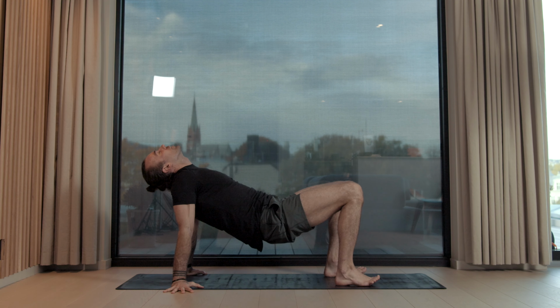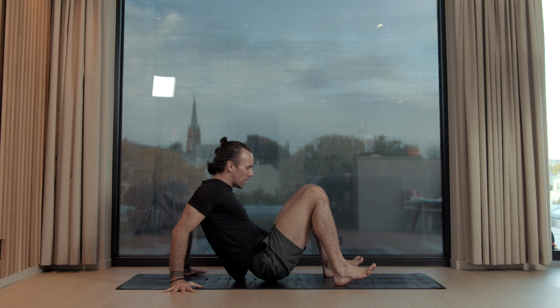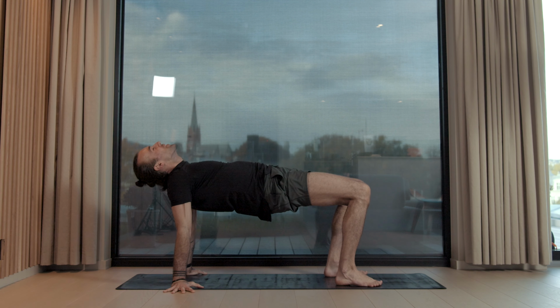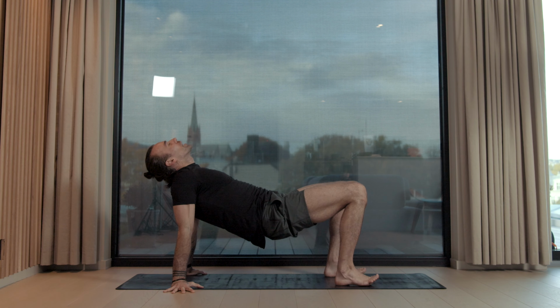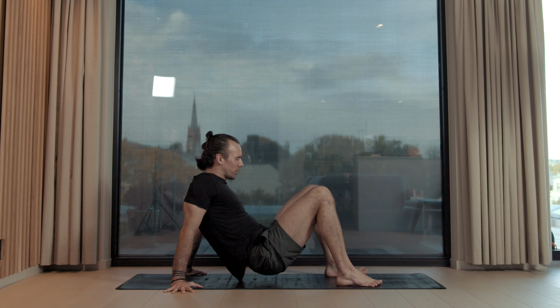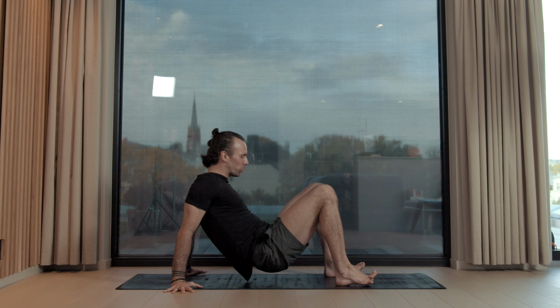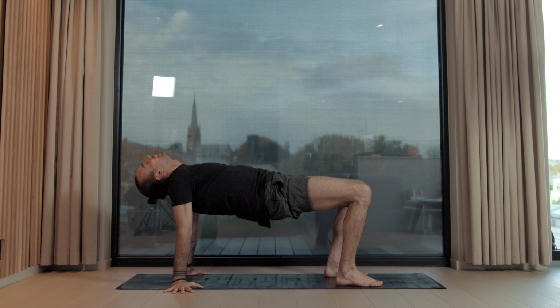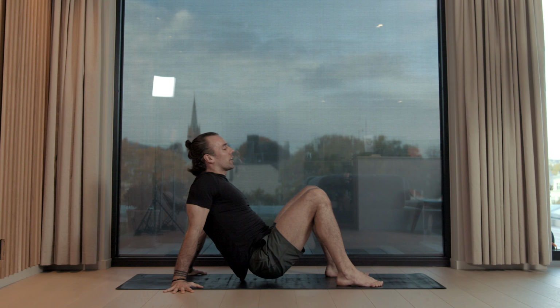On the exhale, lowering down. And on the inhale, or the exhale, depending on how you want to be breathing, we are coming up and down and up. Feel free to find your own tempo here. And exhaling, coming back down again.